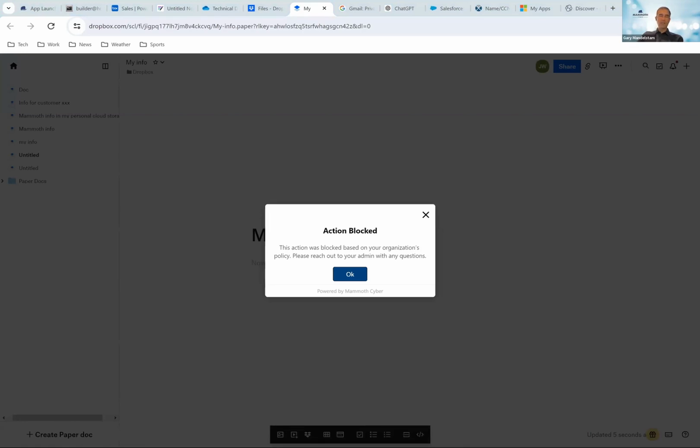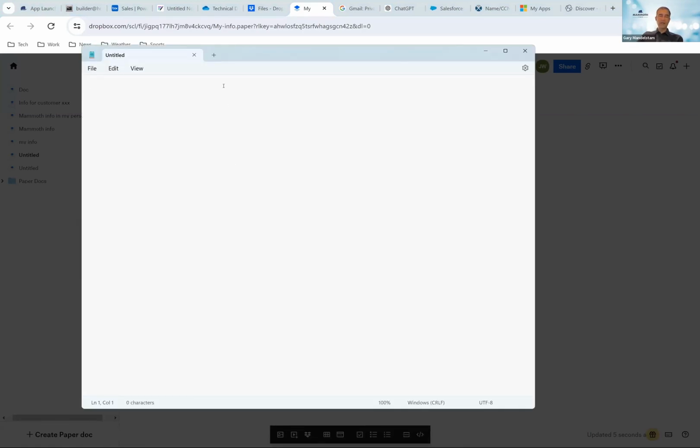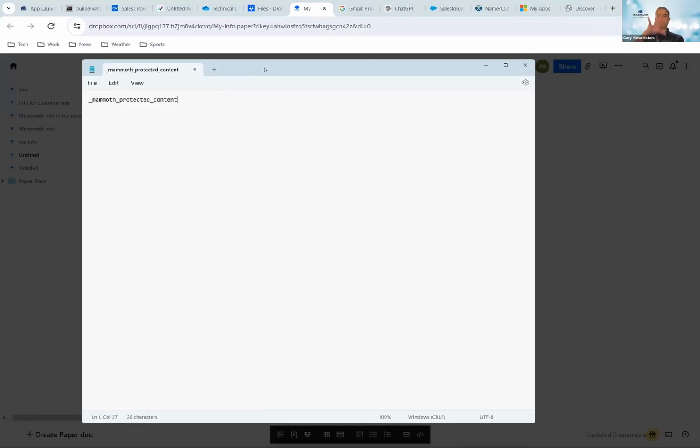And this also applies, I'll just bring up a notepad. So this is Notepad just running locally. If I try to copy this to any local app as well, I'll just do a paste. You can see that we just paste in this Mammoth protected content. You're not going to get the real content here. So very powerful to be able to create these categories, and this can totally be customized per group, of course, as well in the apps that they're working with.